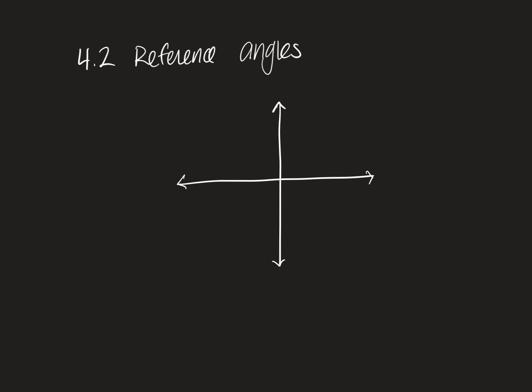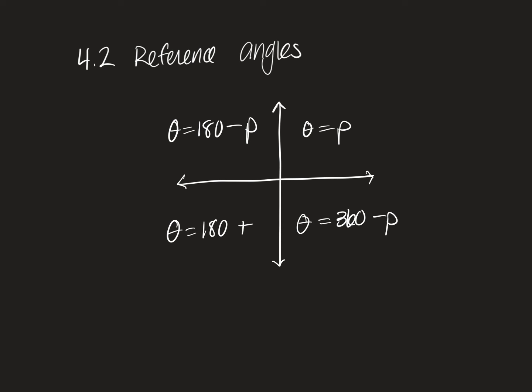All right, so let's write them down. In this one, your reference angle is equal to your angle if it's in quadrant 1, right? In quadrant 2 it's 180 minus. Quadrant 3 is 180 plus, and 4 is the only one with 360, and it's a minus. We're going to have to know those 4 and where they are.